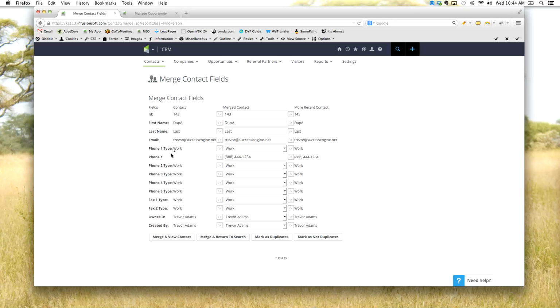but whatever other field data you have would be possibly a very long page list if you have a lot of data. Same thing here, merge them all together. And again, you're not losing notes, you're not losing order history, you're not losing tags. It'll just merge together the data and you can tell it what data you want. And so you can say they're not duplicates, they are duplicates, merge them and return to search, merge and view the contact record, whatever you want to do there. So that would be how you can merge the records without the overall mass action to do a dupe check and then merge them all at once without customizing what they can do.